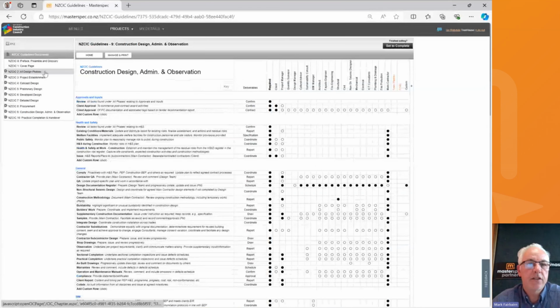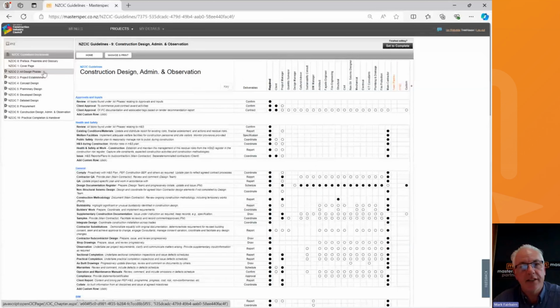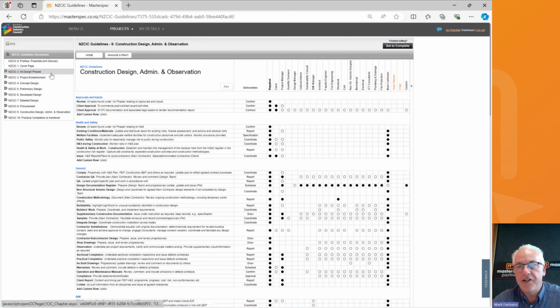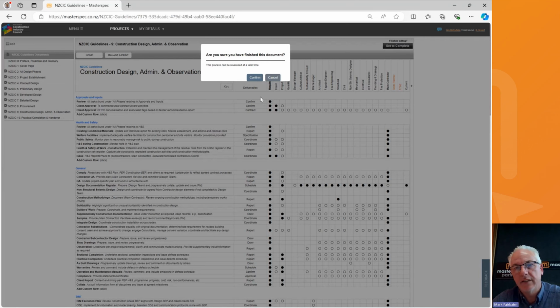Okay, so the design phases, or when you've made changes to it, what we want you to do is to look after that and keep these things in shape so that if you're working inside a team, you're actually telling everybody what you've done. So we want you to be reading through each of the design phases and checking them off. And the way to check them off, once you've changed any of the content, is to set them to complete. And when you set them to complete, it basically just gives a little trigger over here.